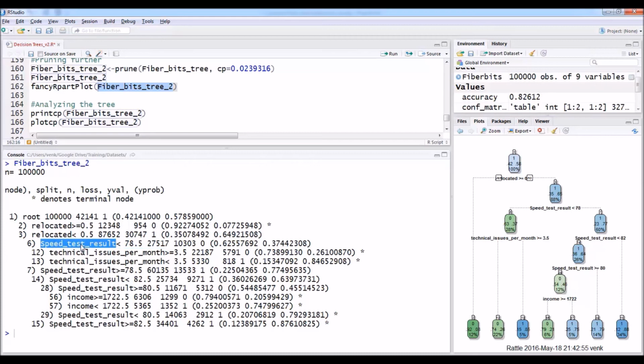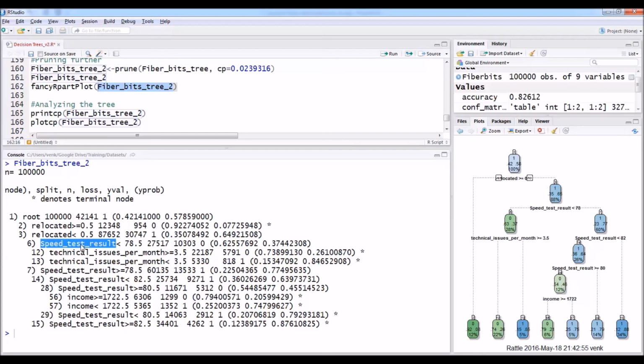Whenever we see that a new customer in future, anyway these guys are left, in future if we see that a new customer is facing a lot of technical issues, and his speed test results show he's not getting good speed, we need to make sure those customers are actually taken care of before they leave the service.